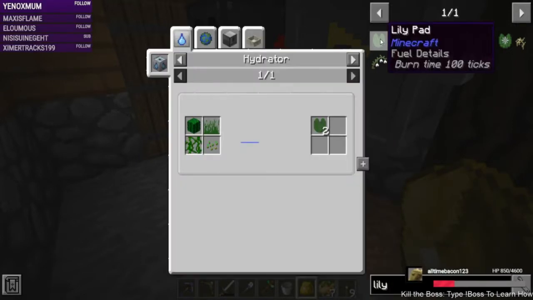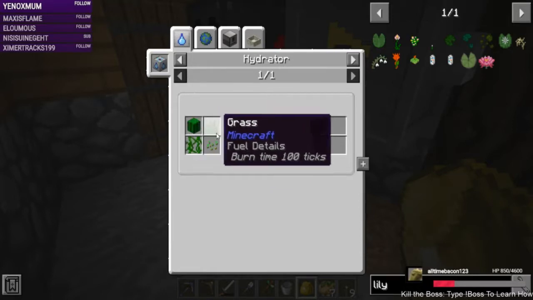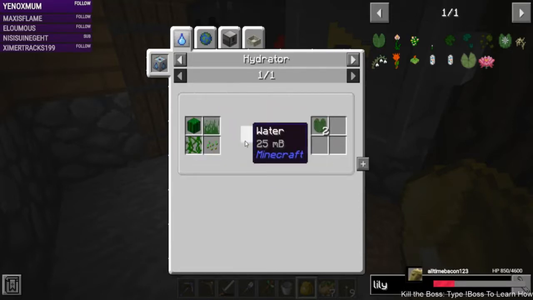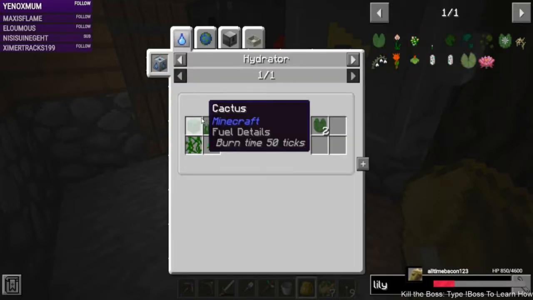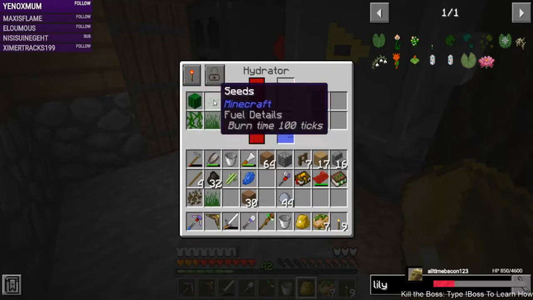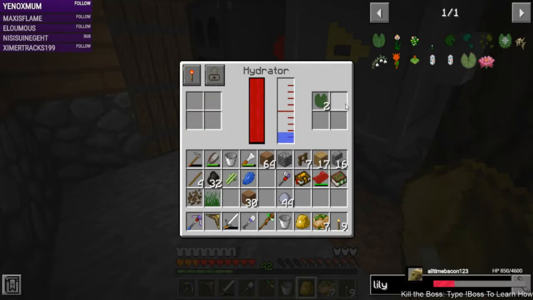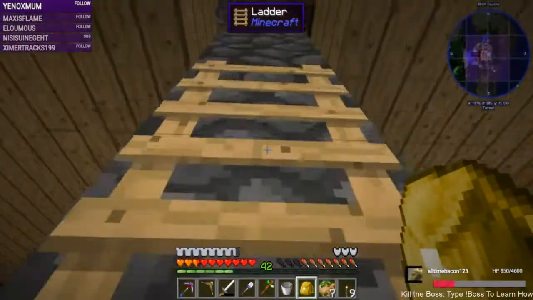Does it have to be... It only says 25 millibuckets. What I'm wondering is, does it have to be in that? Yeah, that's what I was saying. It has to be in that format. Cactus, grass, vine, seeds. Yep, there it goes. It is shaped. So now we have our lily pad. Fantastic.